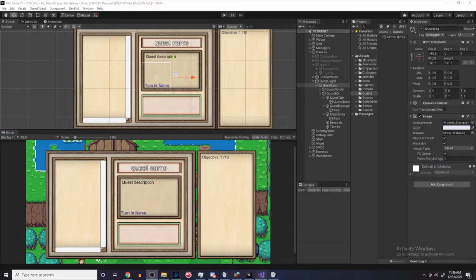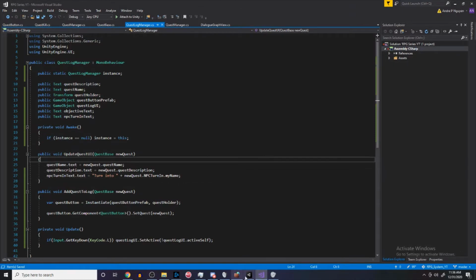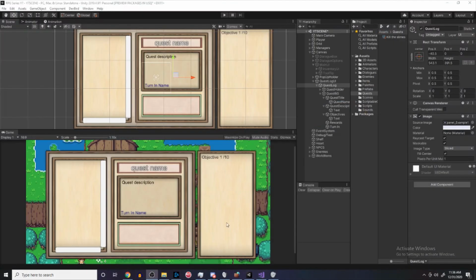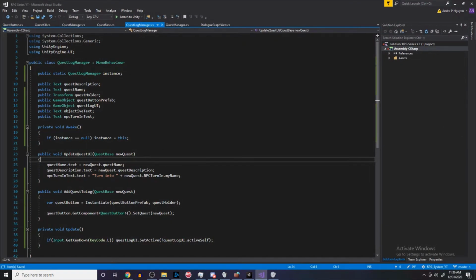Alright, so for the objectives, it's going to be a little bit tricky, since we don't have access to the objectives within the quest base. Actually, the quest objectives exist in quest kill and the quest collection, so depending what quest you have will dictate what the objectives are. So how do we get around this?